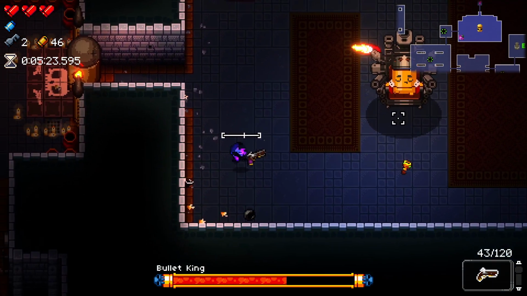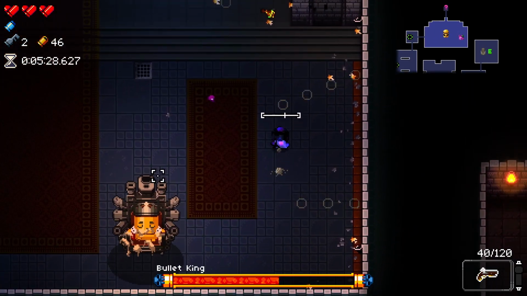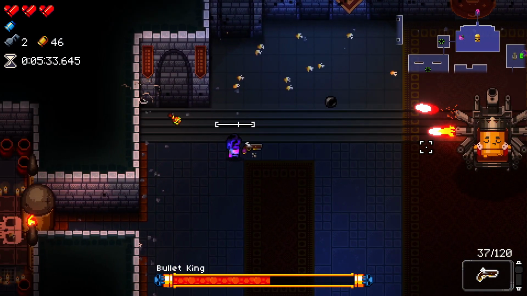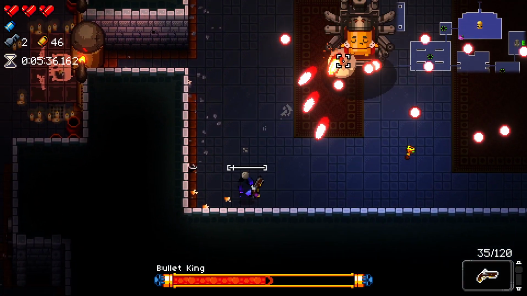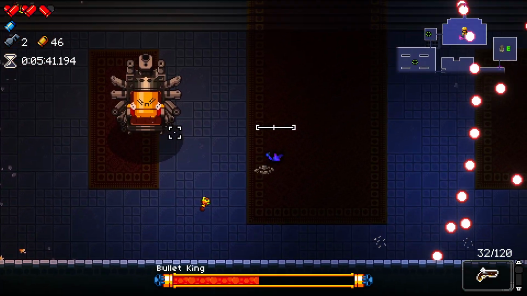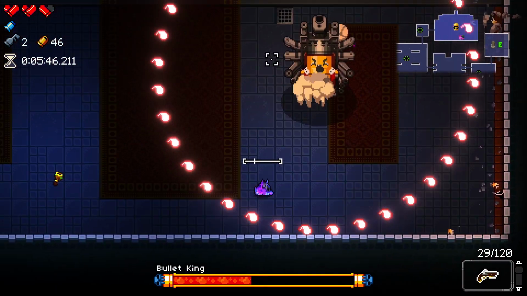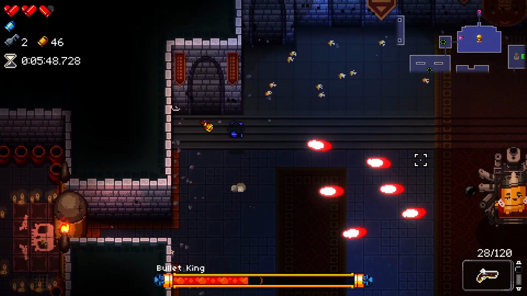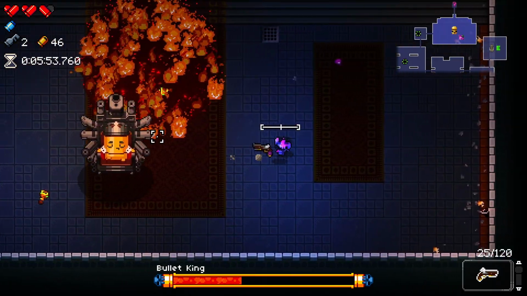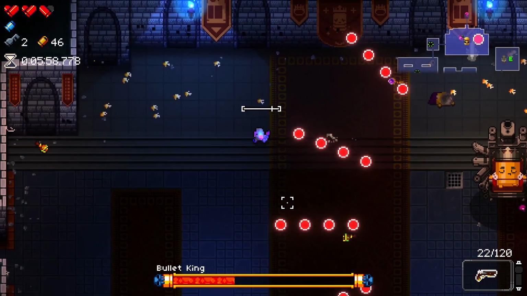I put myself in a bad position there. Should not have done that, but what's done is done. You just start to learn the flavor of the old king fight. You start to learn kind of when to expect certain attacks to come out. You can kind of predict it a little bit. I just got hit there though because I failed to account for the fact that his attack isn't a complete cycle. It has a small adjustment to it.